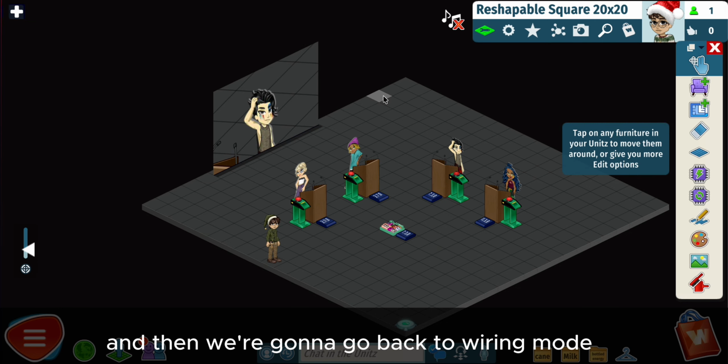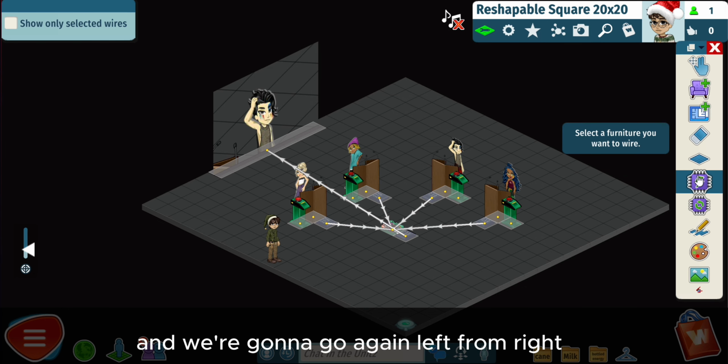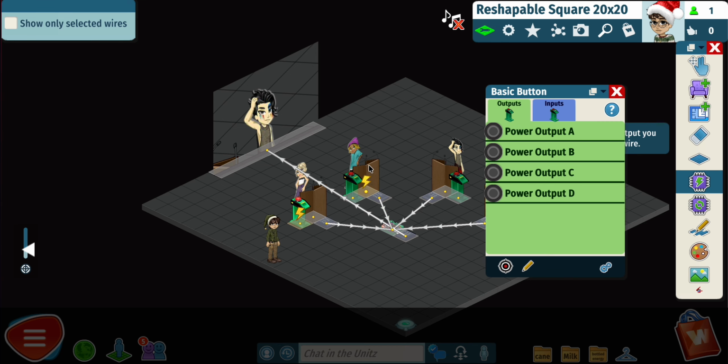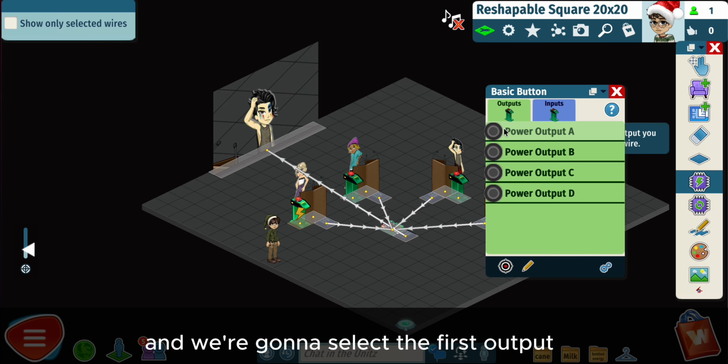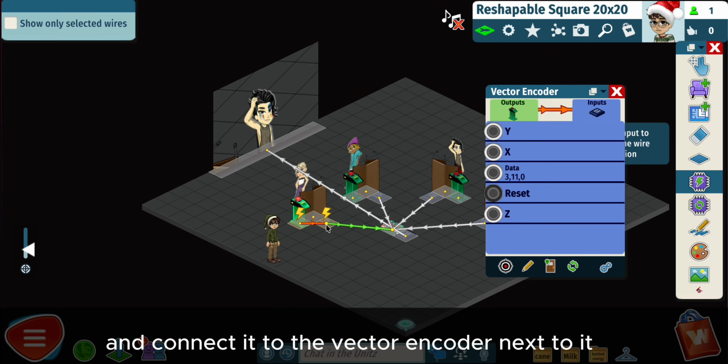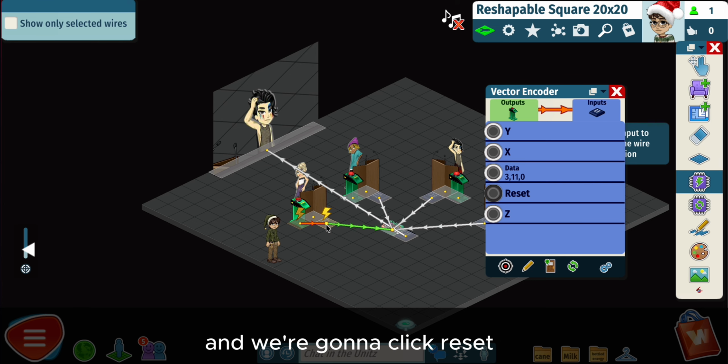And then we're going to go back to our wiring mode, and we're going to go left to right again. We're going to open up the first button, select the first output, and connect it to the vector encoder next to it. And we're going to click reset.